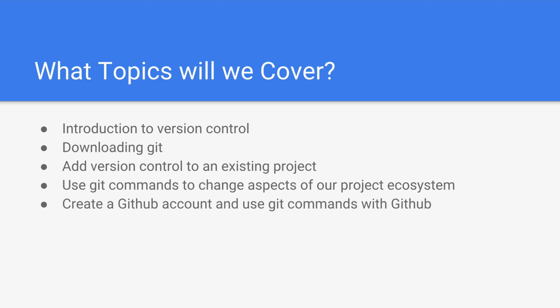After this, we'll be creating a GitHub account and learning how to use Git commands with GitHub. Again, this will take several different video sections, as I'm again trying to keep the tutorials fairly short. And after this, we'll finish up by exploring various aspects of the GitHub ecosystem. This will be just kind of getting to know GitHub a little better and checking out some of the cool features that it provides. Okay, so that's a really quick course intro. Now we know what we're going to be covering. Let's move to the very first topic, which will be an intro to version control.